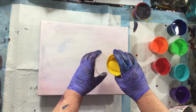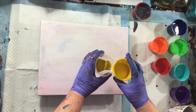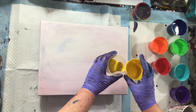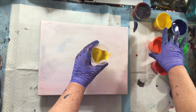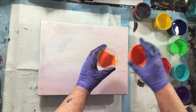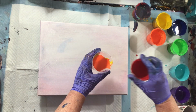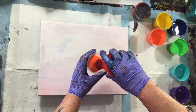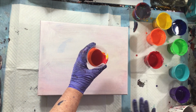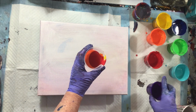So I'm going to do a rainbow ring pour, straight pour. All these colors are colors I had sitting that I'm just trying to use up, to get rid of and clean up a bunch of these cups. And then I can make fresh paints.